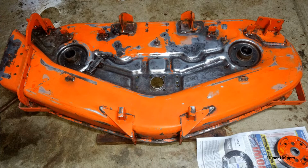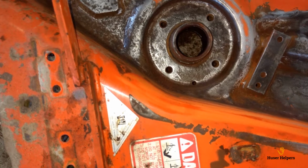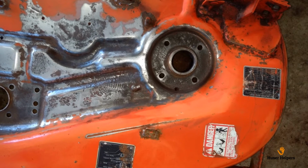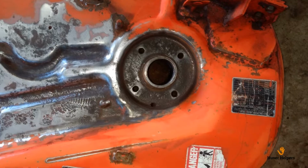So my first step was to strip the deck down as much as I could. The hubs on the outside two blades are designed to be removed by pulling those 4 bolts out. Unfortunately, these hubs were grooved into the deck, so I had to leave them. You can see there was some minor pitting that was also prevalent, but I sanded as much of the rust off as I possibly could.